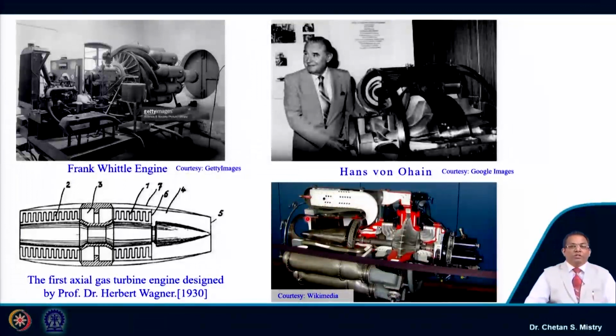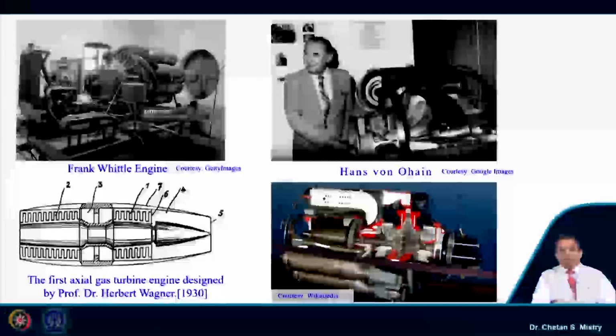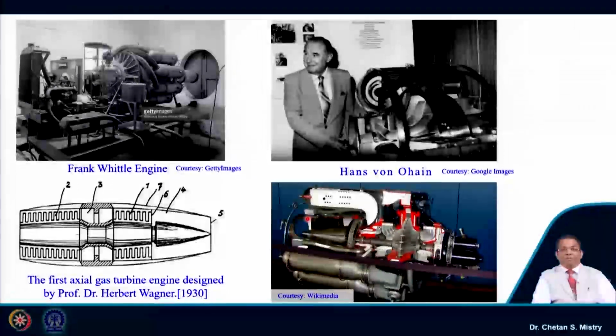Now, let us discuss the turbojet engine. Here in this case, we have two engines, the Frank-Whittle engine and the Ohain engine. Before the Second World War, these engines were under development and they were at the laboratory level for testing purposes. After the Second World War, after 1945, people realized the importance of these jet engines, and they found them to be most suited for transportation purposes. They realized the power to weight ratio is very high, and the compactness and easiness in making these engines is the reason why these jet engines are more popular.